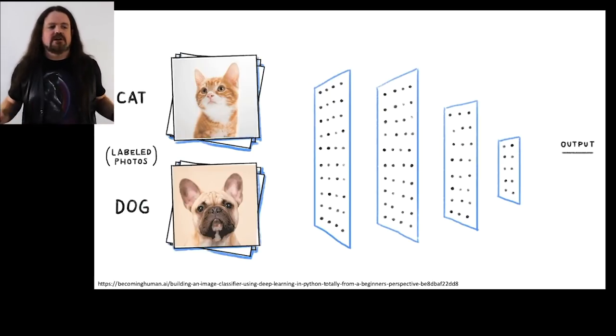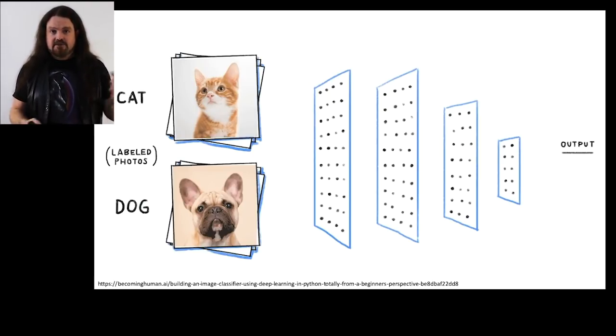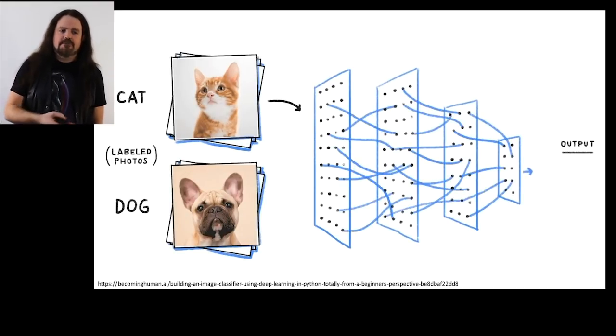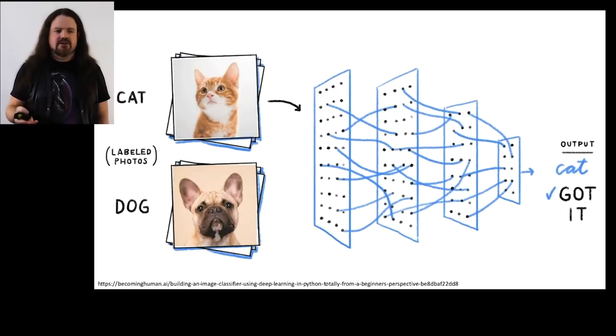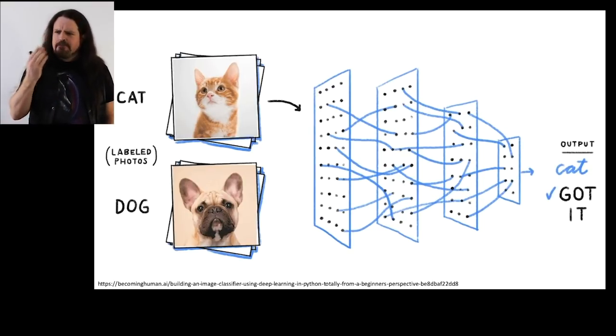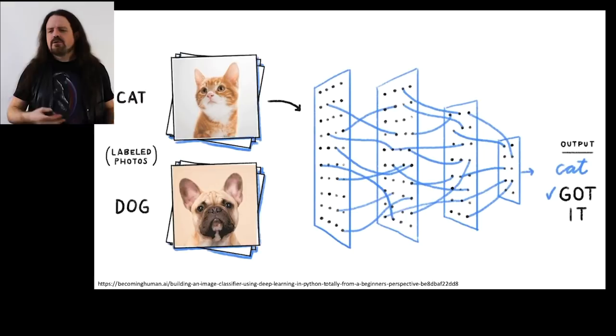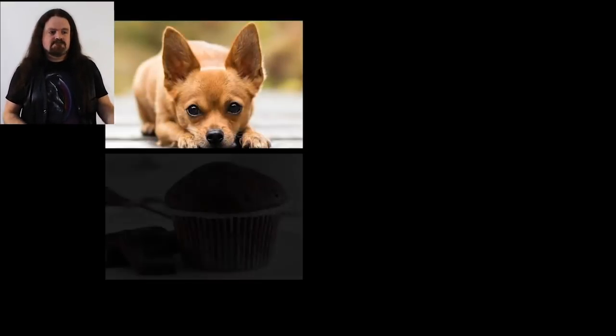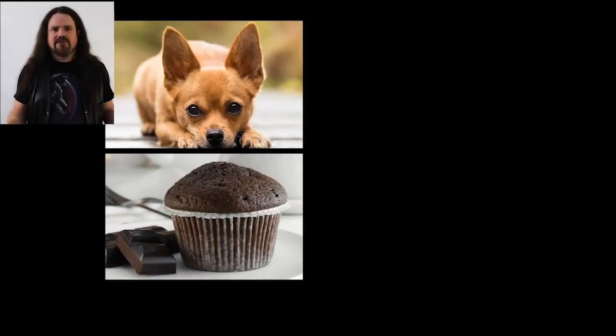So we take a neural network and we say, here's a bunch of pictures. These pictures are cats. These pictures are dogs. Please figure out the difference between cats and dogs. And it runs a whole bunch of logic. And eventually you come up with a computer that says, yep, I can recognize cats now. Now, it might not sound that difficult. So let's say you want to tell the difference between a puppy and a muffin. Doesn't sound that hard, right?